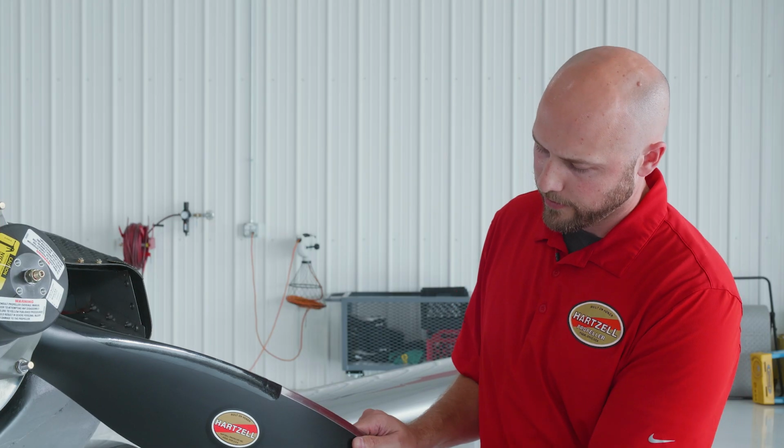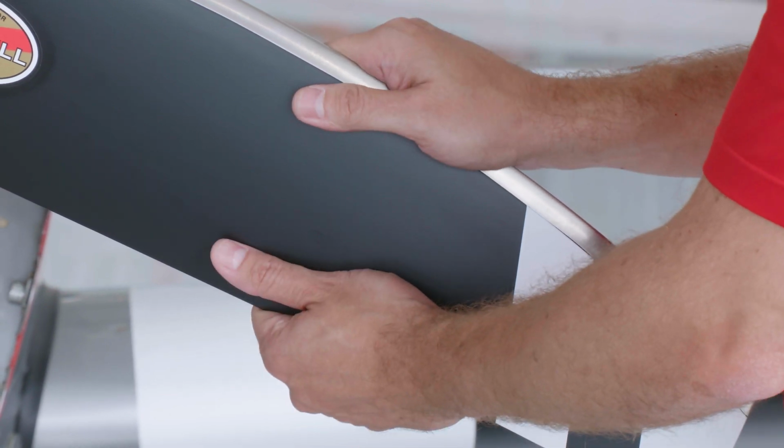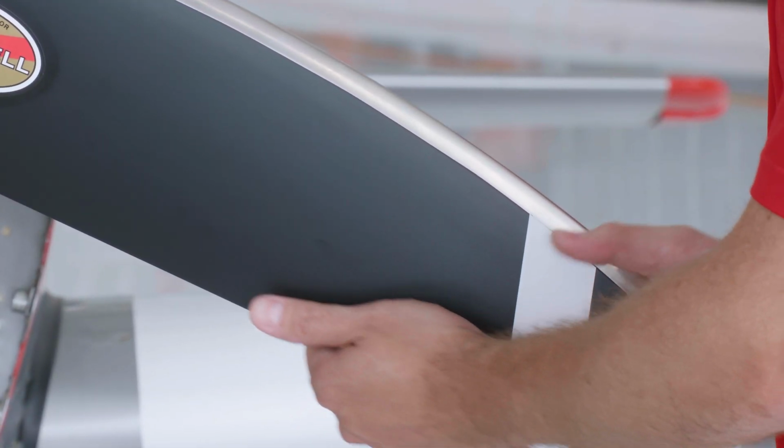The radial play on the composite propeller is actually something termed preload. We want the blades to be taut. So what we're looking for is an in or out play, a fore or aft, or an end play. The blades should return back to their normal position without any effort.